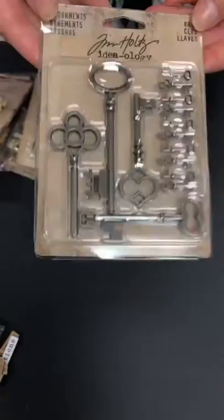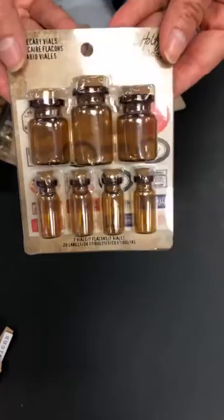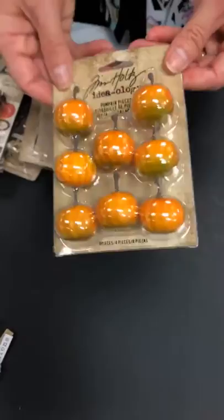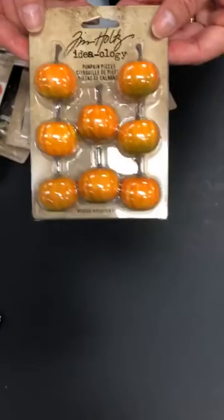Je pense que tout le monde sait que ça, c'est des clés. Et ça, c'est les apothecary vials. Puis, je sais qu'on ne veut pas penser à l'automne au moment, mais les citrouilles sont vraiment cute. So, pumpkins, very, very cute. For those of you who do miniatures, who decorate boxes, etc., these are great for that. So, this was our new products for this week.